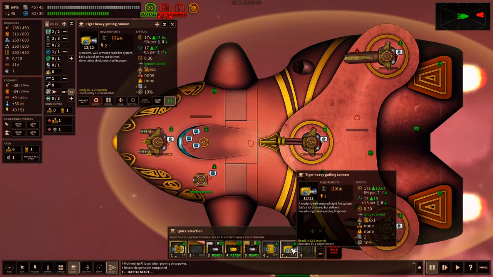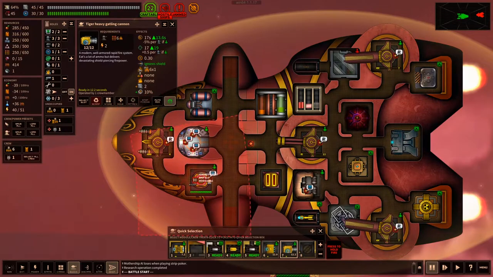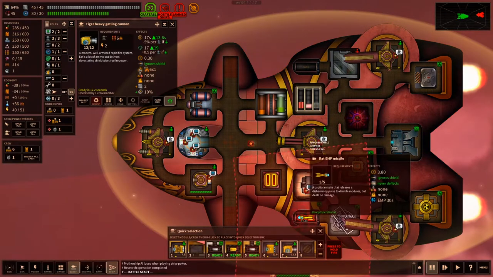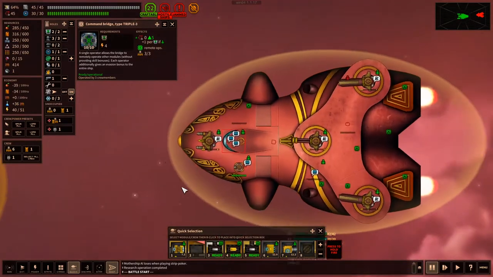We can, what's this here? Shield battery. Shields are located right here. This is actually a pretty nice little ship these rats got here. All right, let's fire on their command center. Hopefully we don't die.